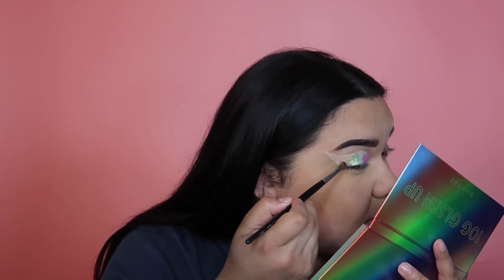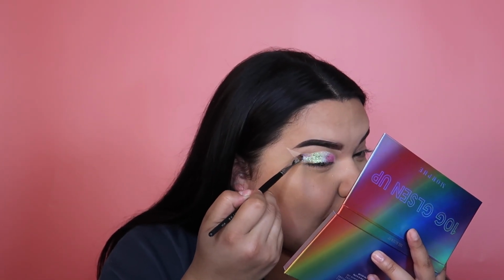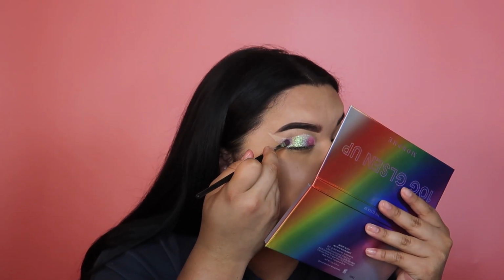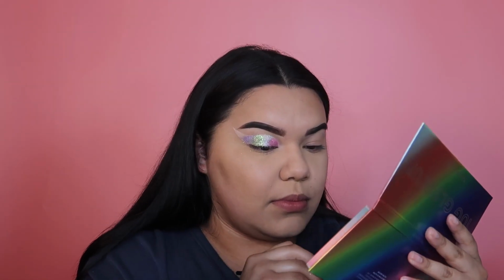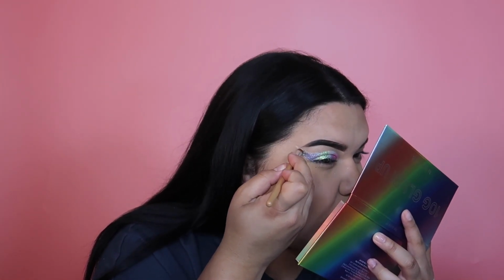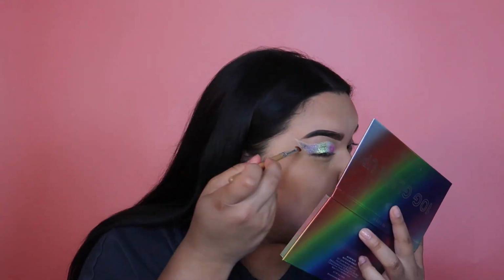So we're gonna go into Be a Visionary, which is like a blue and purple mixed together. It's gonna be hard cleaning these damn brushes, let me tell you that. Boyfriend's gonna be like, what the hell? All right, so last color we're gonna go in with Respect. So practically we used all of these colors at the bottom. Gotta grab another flat brush to have this baby. Here we go. Voila, that is the freaking look.